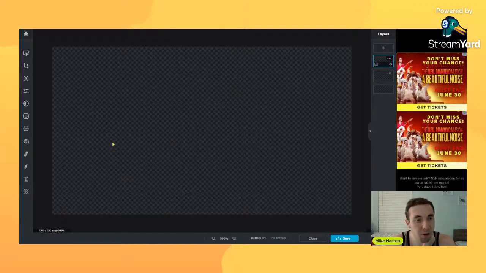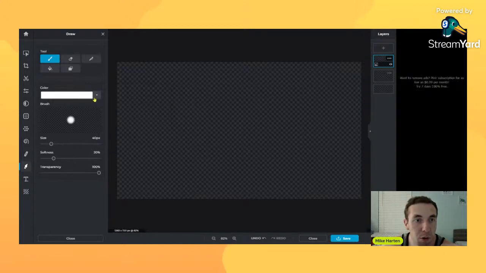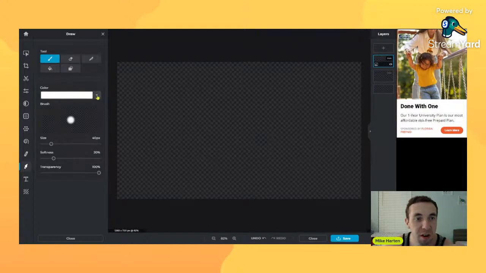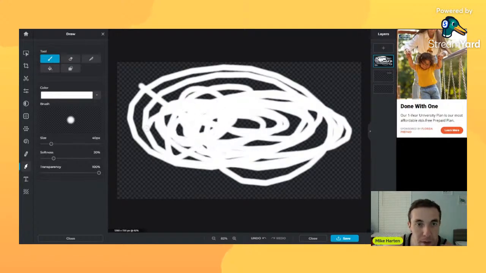So the first thing I'm going to do is, we come to the left here, we have our toolbar. Now this could be a lot of stuff, which if you ever used Photoshop, it really isn't. But if you never used a software like this, it can seem like a lot. The first thing we're going to go over is drawing, which is this little paintbrush here. And we got this little simple menu. So this is like Microsoft Paint, or like the photo editor on your phone where you can pretty much draw on the screen. Right now we have this selected as the brush, the color white, and this is the size. So if we click and drag, we can draw around it.